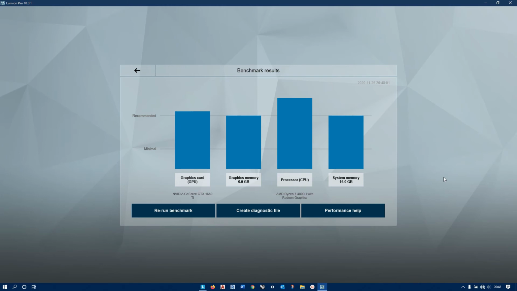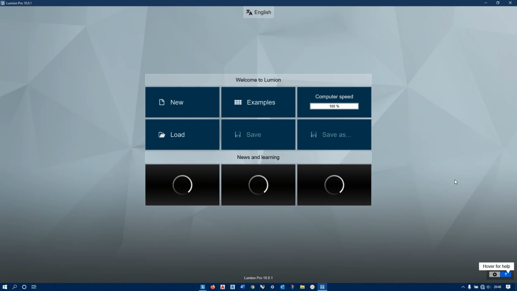Now the sweet thing is we can upgrade the system memory, but there is no way we can upgrade the graphics memory, so we have to live with that. Okay, so I think that's okay for now. Let's close this.